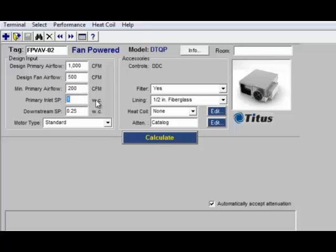We're probably going to want to leave our inlet static pressure at 1 inch for a parallel box, because remember, the air handler, when it's feeding a parallel box, has to move the air all the way to the room. So we're back from the lower pressure we could have with a series fan box to a higher pressure that we would need for a parallel fan box. We'll go ahead and leave our downstream static pressure at 0.25 inches.